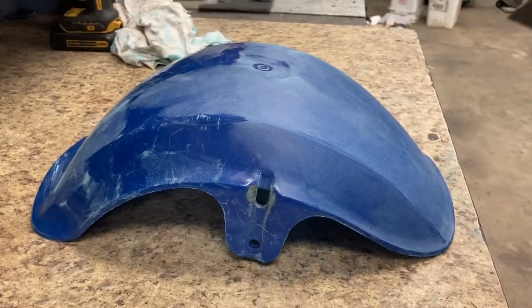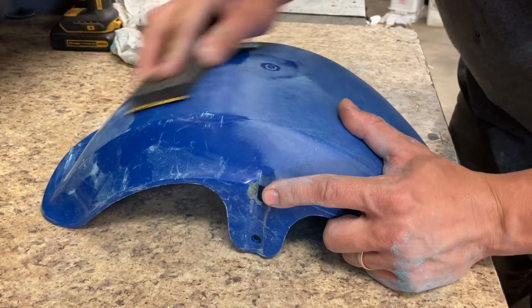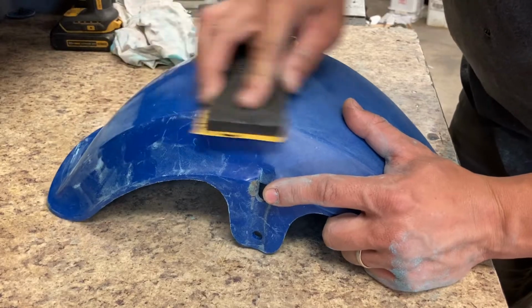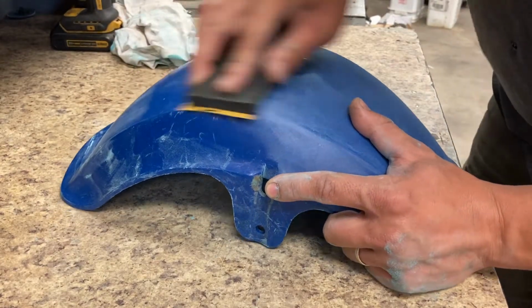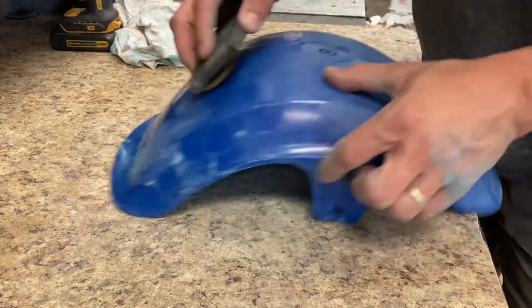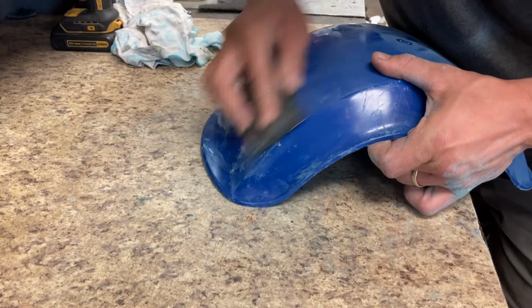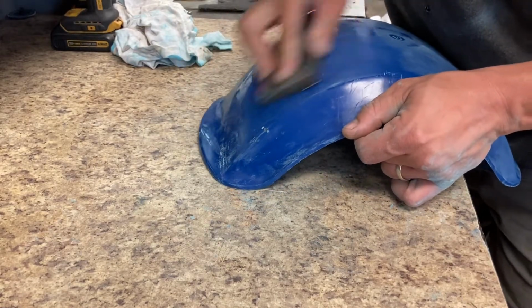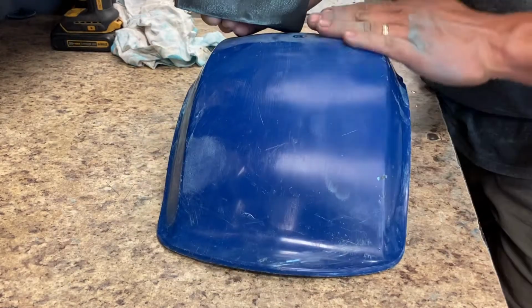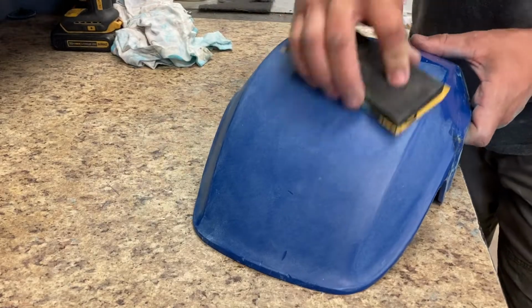This segment went to 600 and started going by hand, because after a little while you want to go through and try to keep a uniform direction as much as possible. The D&A sander does a lot of swirl marks, so with the 600 dry you could kind of see what you're doing a little bit better. I start working wet shortly. Actually, I think at this point I started going wet.